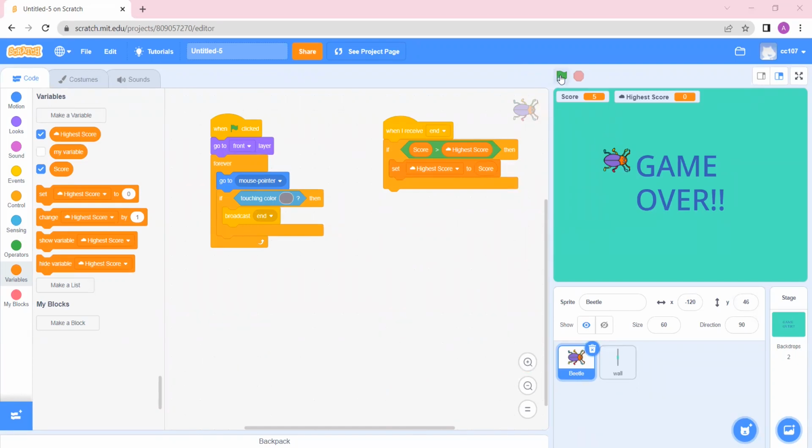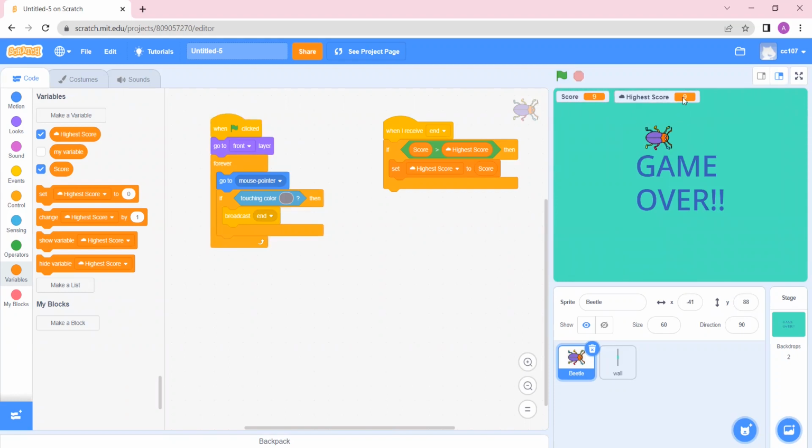Now what I'll do is let's try to play the game. Now see, the highest score is not changing right now, but the score is changing. Now if I stop the game, as soon as I stop the game, the score was 9.